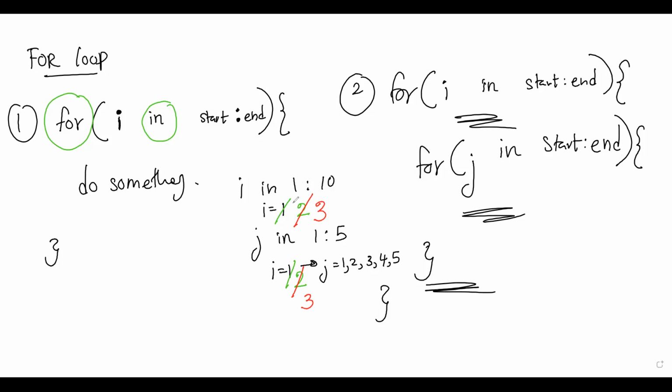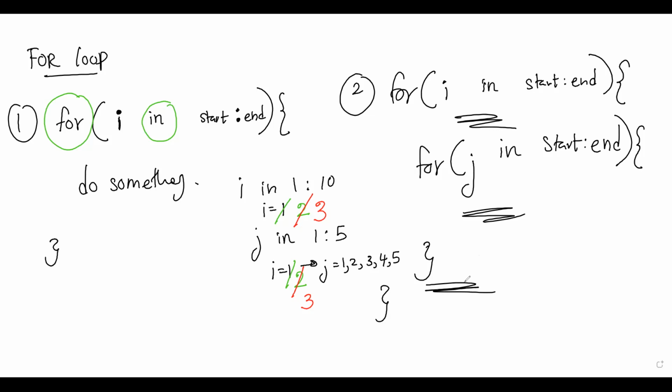So it's like taking one iteration, going to the next loop, the inner loop, iterating that many times in that, and going back to the next one. You can have many loops here, but when you keep nesting loops one within the other, it takes a lot of time. You have to be mindful of that. But still, if we have to do it, we have to, even though it takes a lot of time.